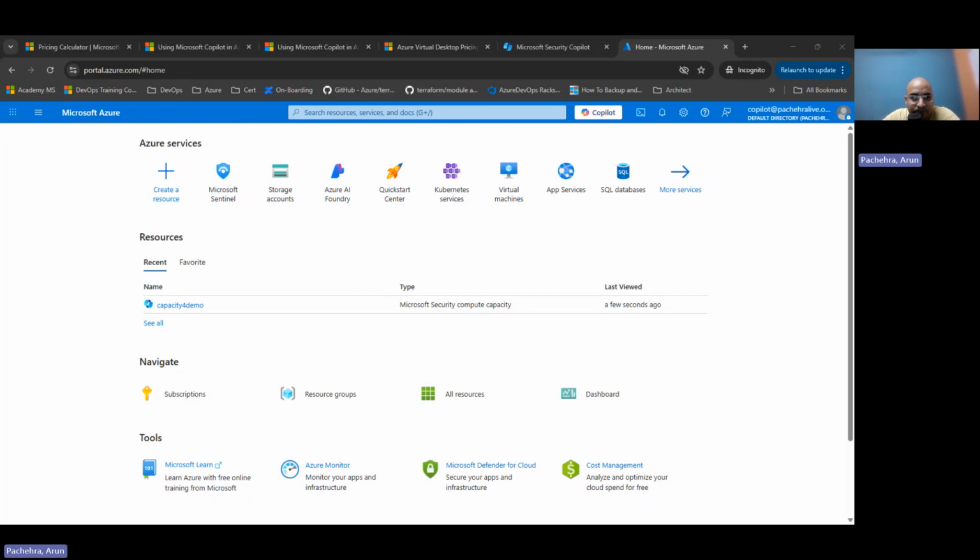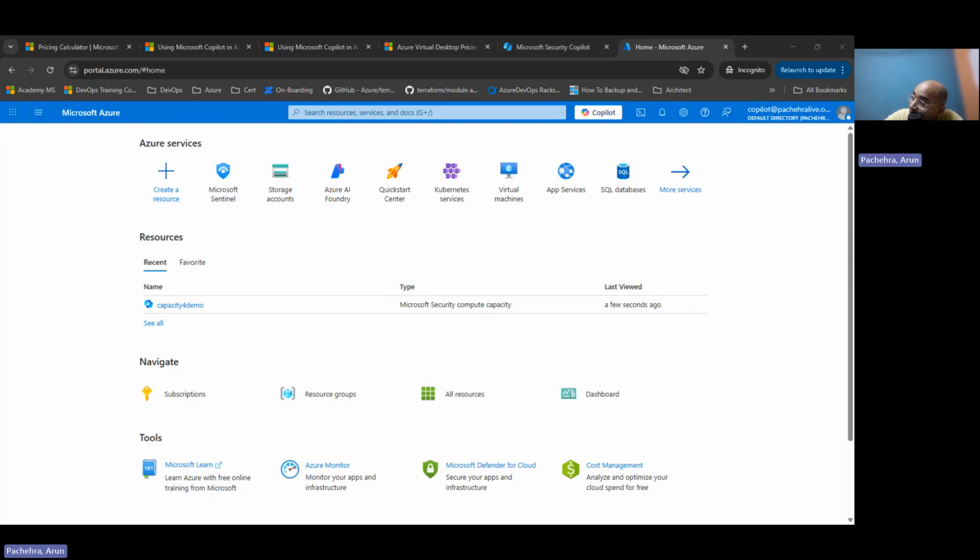So let's get started. Think of Security Copilot as your security analyst or assistant that we've been talking about. Security analysts know a lot of things, but you are the boss, so you need to tell them. That's how we talked about in prompting and other videos that we have completed as of now. But before it can help you investigate threats and create reports, you need to power it up, and that starts with three simple steps. First, provision the capacity. That's the powering thing. Then you need to set up the environment so that you can use it.